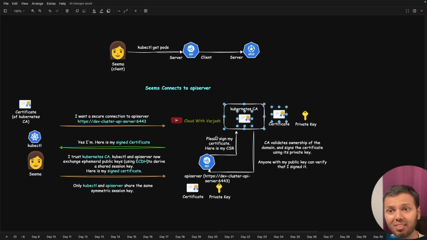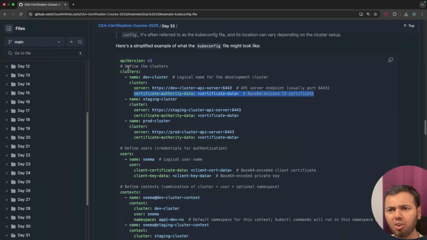And that is the reason when API server presented its certificate to Seema, Seema could verify that this certificate is indeed legitimate because Seema already has the certificate file of the Kubernetes certificate authority. So I hope this part is clear.